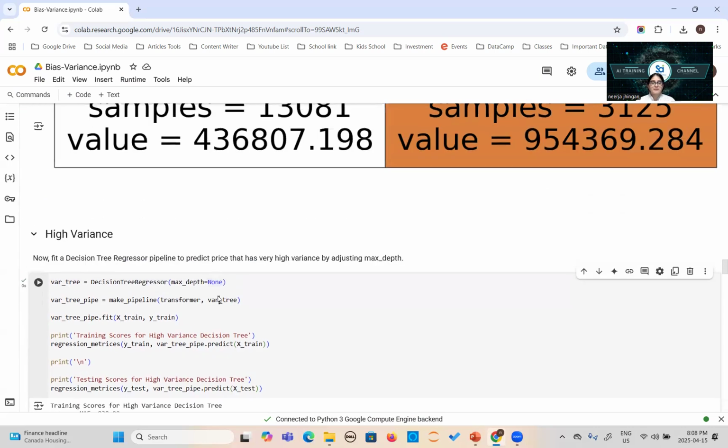So why did this happen? Because your model has now become too complex. Now you can understand the situation when you are building the model, right? How do you feel, right? When you first try setting the maximum depth so you can avoid high variance or high bias, what happened in that case? Your model goes underfitted. And when you try the complex model, your model goes overfitted with high variance. So this is the situation, right?